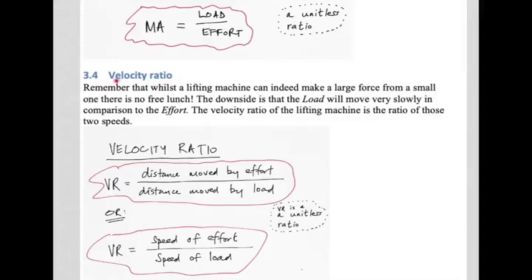Next up is to look at the velocities. We discussed a short while ago that there was no free lunch. The reason we said that was that the load moved very slowly, or a very small distance, in relation to the effort, which moved very quickly and maybe a much bigger distance. So there's clearly a difference in the velocities or the distances moved by the load side and the effort side. Once again, if you place those in a formula as a ratio, and you look at, for instance, distance moved by the effort over distance moved by the load, you would end up with a ratio. We call that velocity ratio.